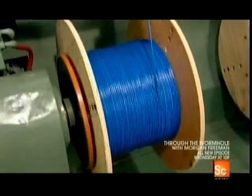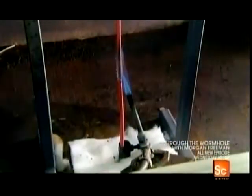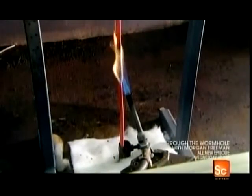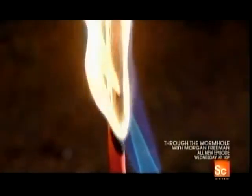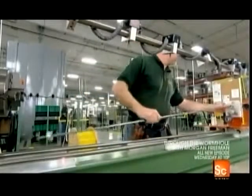The plastic casings of some cords have been treated with fire-retardant chemicals. Now they put that treatment to the test. The cord doesn't catch fire, confirming that it's flame resistant. So it's now ready to be coiled.